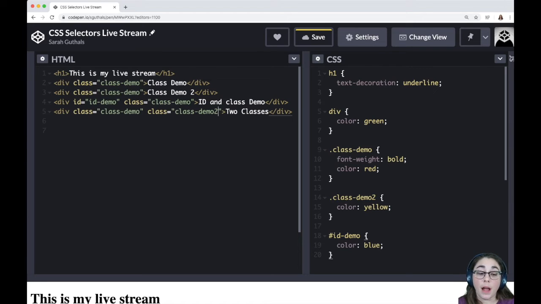So I encourage you to play around with this. This feels like one of those gotcha questions on an exam or something like that, right? But it isn't. When we're building really large HTML, there's going to be times when we want something to have one specific style, but then it also has this other attribute that makes us want it to have another style. I really should have had a good example of this, and maybe next time I'll do that.